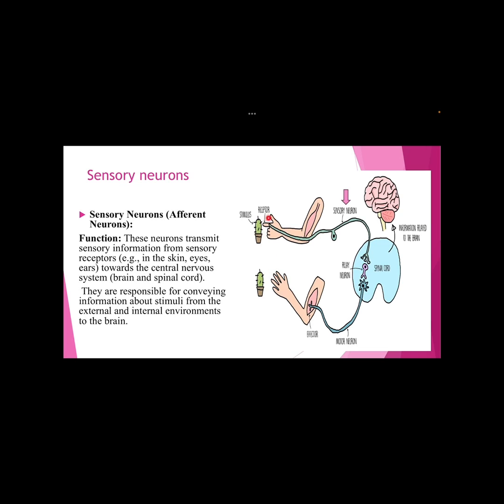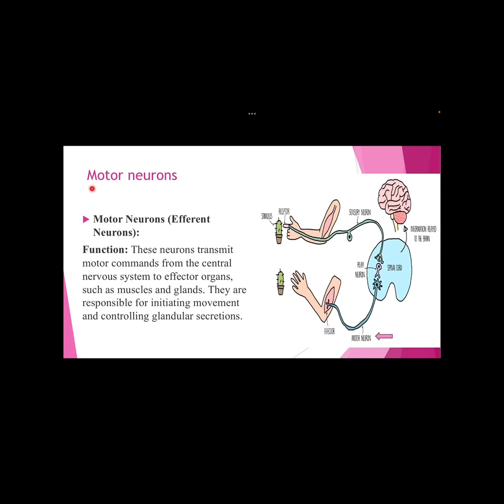So the pain will be transmitted through the sensory neuron that will go to the spinal cord and will go to the brain to send a sensation of pain to the person, and also at the same time it will go to the relay or interneuron, and then from the interneuron to the motor neuron to the effector organ, which is the muscle, to cause a reflex, that is the reflex of moving the arm away from the danger, which is the cactus. And now we have the second type of neurons, which are the motor neurons.